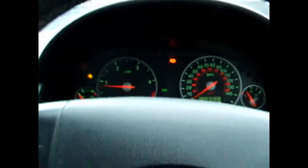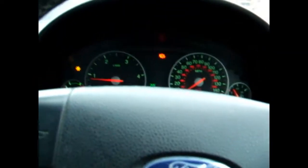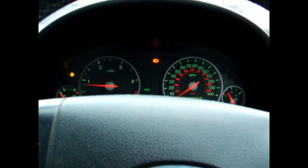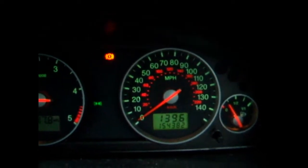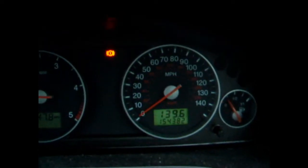So there's the tour of the Mondeo. The equipment levels are pretty good, to be honest. And I have now done just four tenths of a mile shy of 140 miles. So far the thing hasn't skipped a beat. The only thing it has done is there seems to be a slight problem with the micro switch on the boot. You've got to really slam the boot to actually get it to close. That little symbol there doesn't actually tell you which door's open — it just tells you that a door's open.